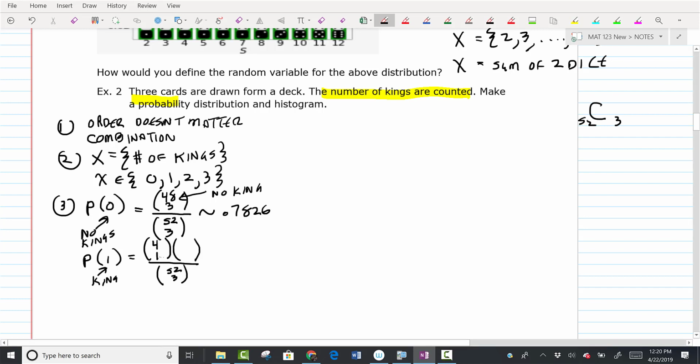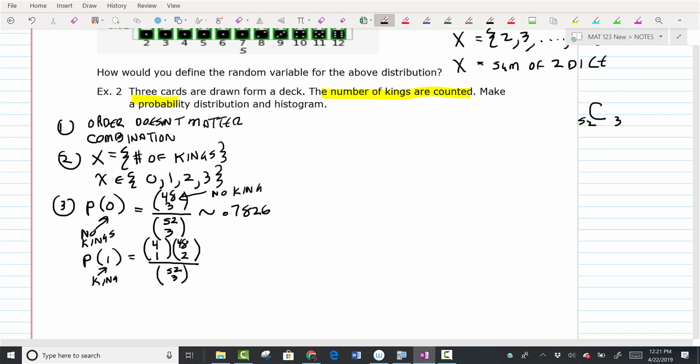This is where students kind of struggle. So I've got 1 card. That means I've got 2 other cards to choose, right? So how many cards in the deck are not kings? I already asked that question. 48. So what you have to understand is this: we got 1 king, we chose 1 from 4, and 2 other cards are left over, since we're choosing 3 cards, out of the cards that are not kings. Does that make sense? You got to get that put together. That's usually one of the difficult parts of these problems for students on combinations, putting that together.